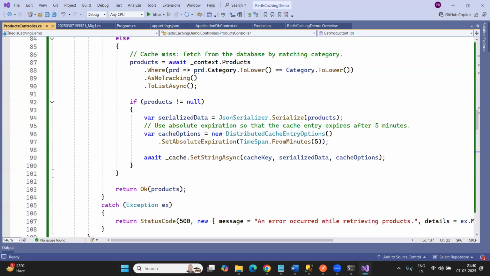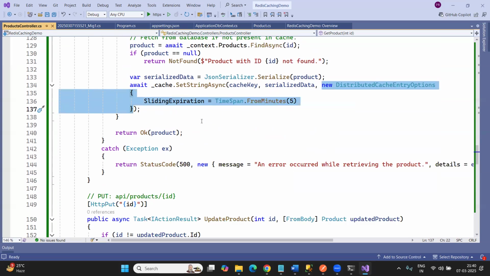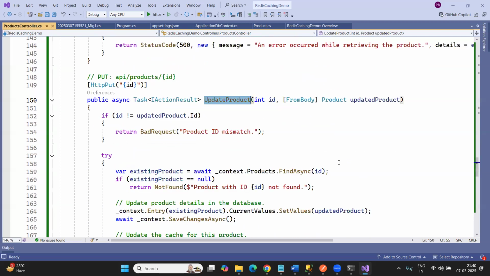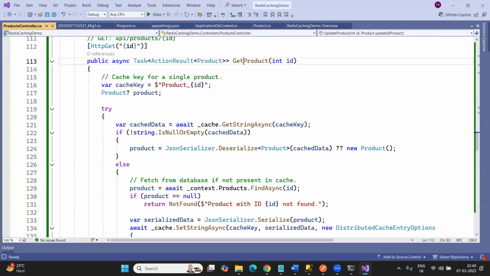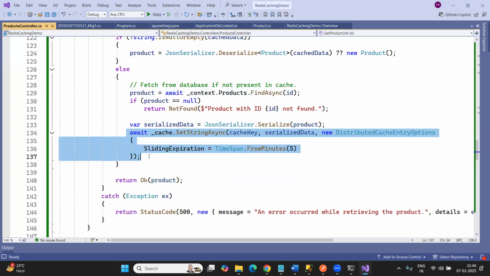So in previous cases, we created this cache option object and passed that as a third parameter. And in this case, I'm creating that directly as an object right within the third parameter. So this is my update product, guys. Remember, whenever I'm going to update any product information, for example, in this method I'm passing product ID 1. So when I pass the product ID 1, it is going to create one key with the name product_1. And after retrieving the data from the database, it is going to store it in the Redis server. Clear or no?